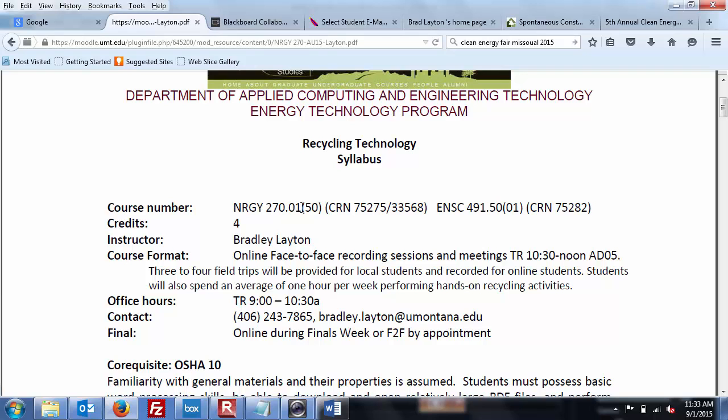So the subject matter is the same as we just saw between the online section, which is the 5.0, and the face-to-face, which is the 01. These are the 2 CRNs. Somebody asked, just course registration number. Environmental science, there's a single CRN. It's online and face-to-face. It might affect your tuition. It might affect whether you have to go get shots at Curry Health Center, but I'll leave that up to you. So it's all the same to me.